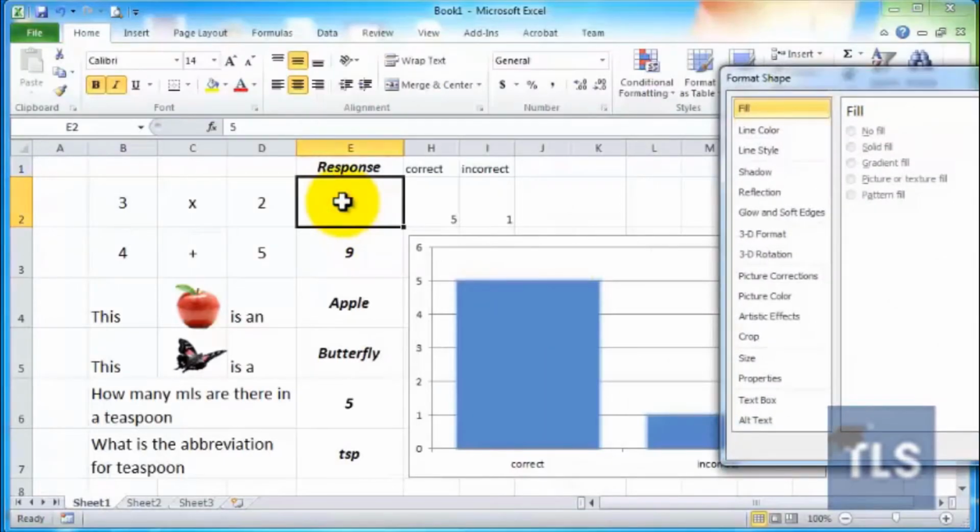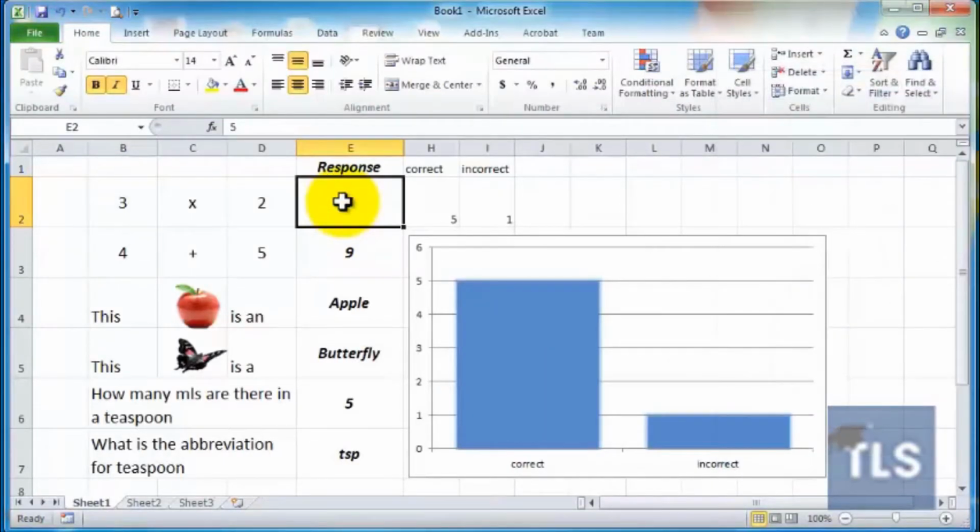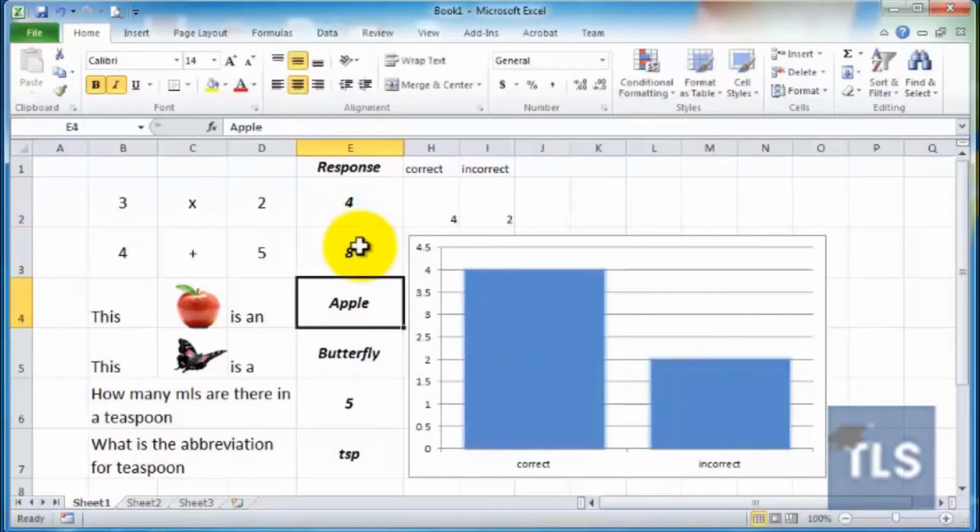If I change this to a 4, oops, I need to put in a 4, this goes up, that goes down. Let me do another one that's wrong. You'll see now, this is a good way of showing you, that this axis has changed, and instead of this actually looking like it's getting smaller, it actually looks like it's staying about the same.